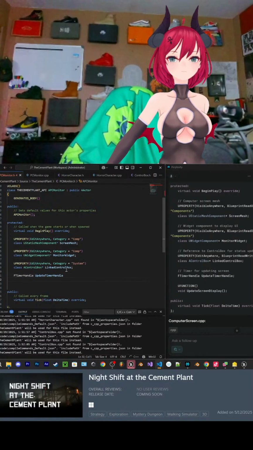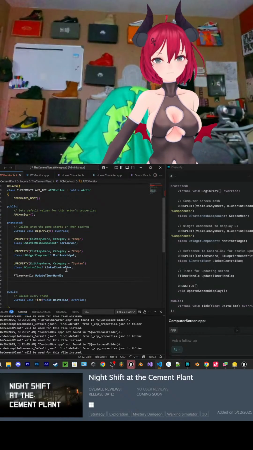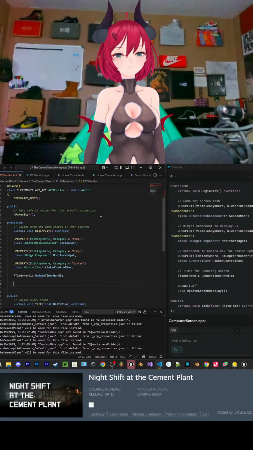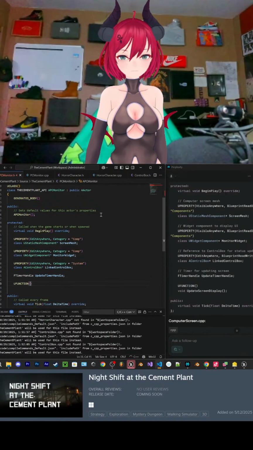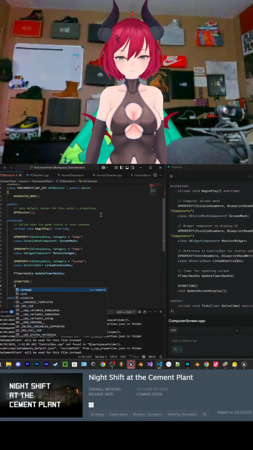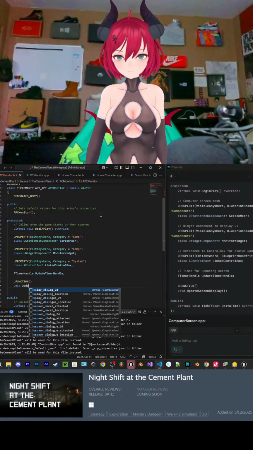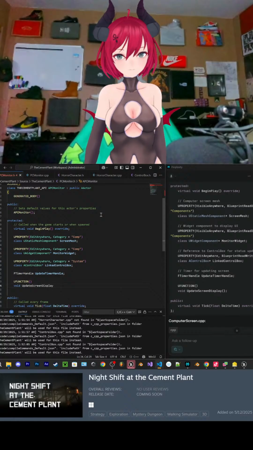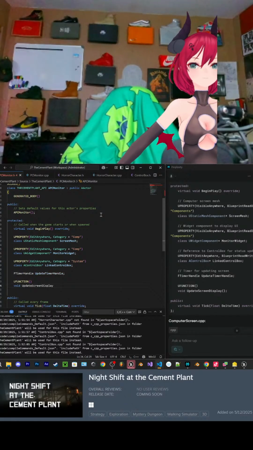Did I forget the semicolon? I sure did. Control Z, semicolon. And then we want a U function. And that U function is going to be void update screen display.